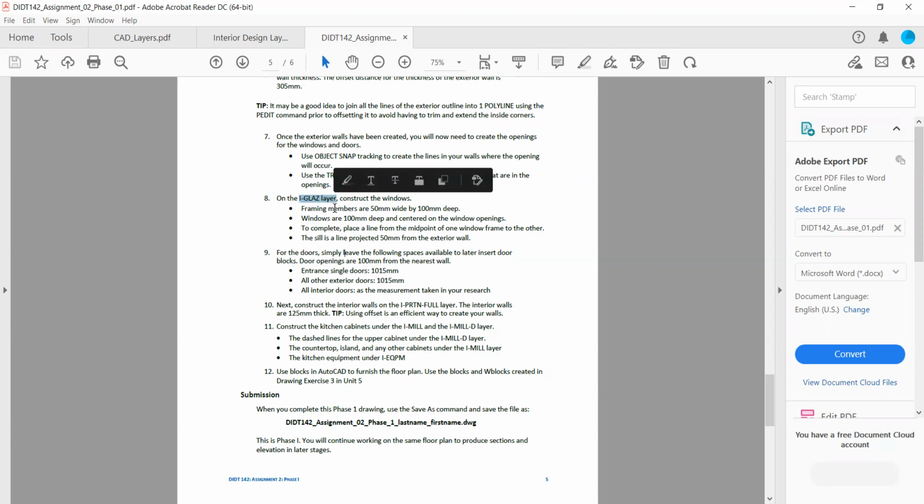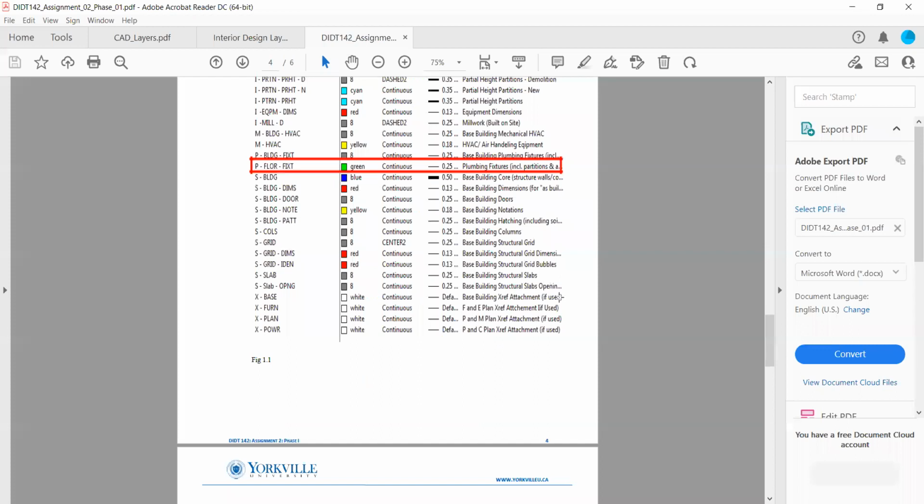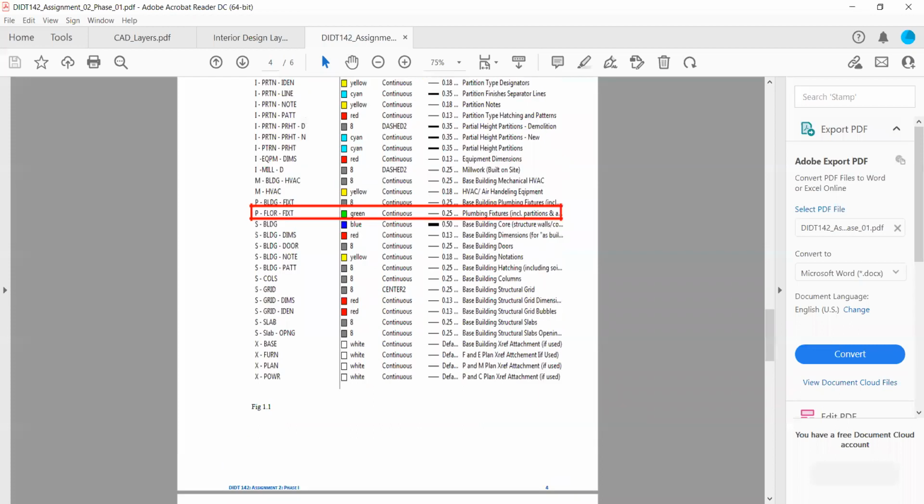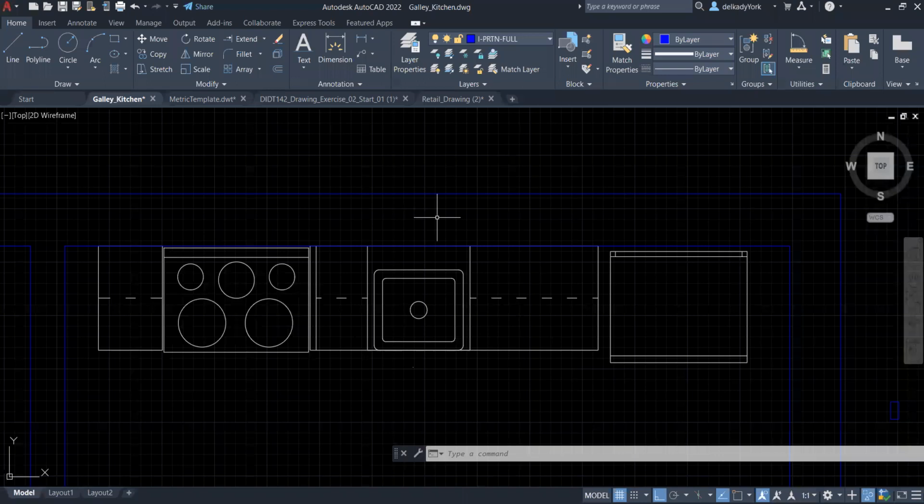I will definitely use the eye glaze layer to start my windows, and I will use this as my guide for the window size. All right, so this is going to be on the eye glaze layer. So I'm going to go here and create that layer. If I scroll up here, first of all, before doing anything, I need to locate the wall opening. So I need to trim the lines where the window opening is going to be. So I'm going to click on line, and I know that the window is located exactly on top of the base cabinet where the sink is.